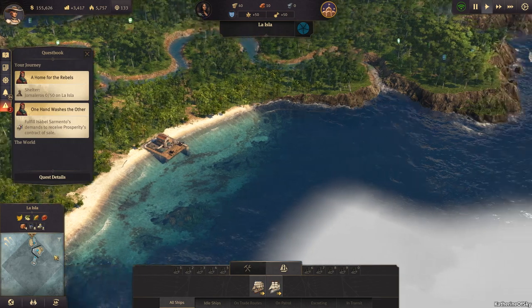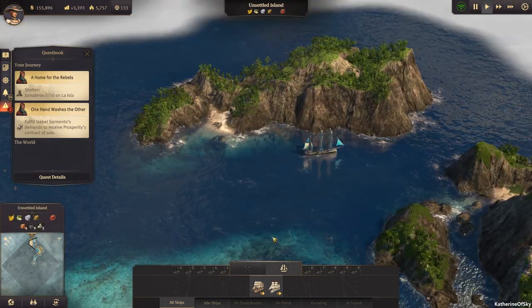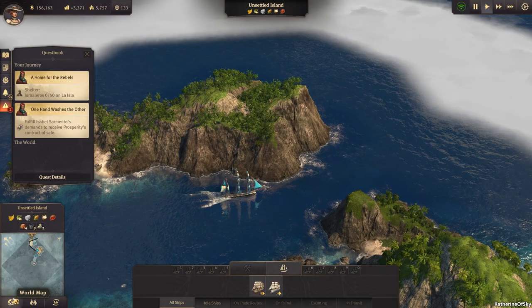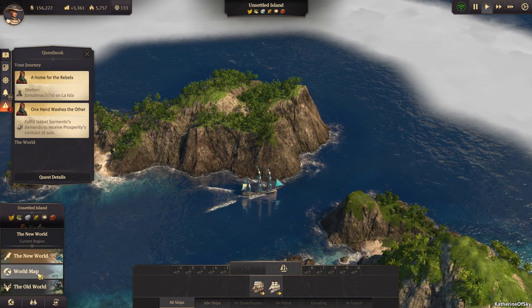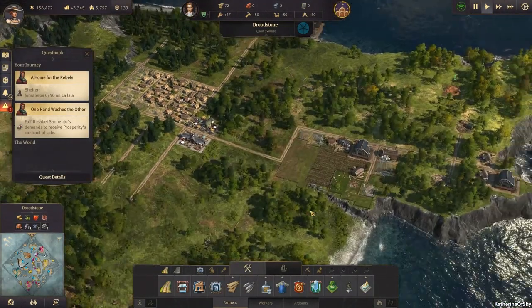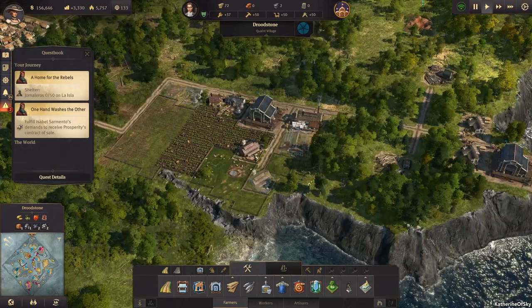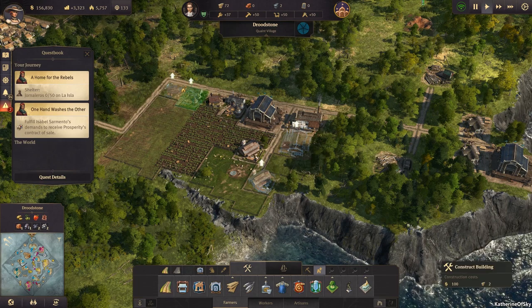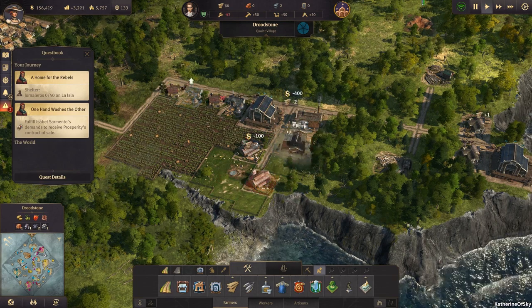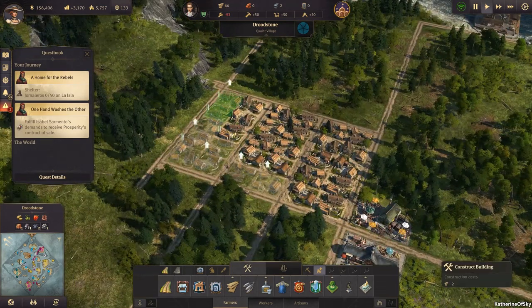I'm Katherine of Sky, and we're waiting for our ships to land on our island in the New World. They're a bit slow, so let's go. We need to go back between worlds here, because we need to start building this area as well. Oh wow, we have a ton of wood. Let's upgrade all of these structures so we can get everything that we need here, and finally get a little bit more production going on this island.